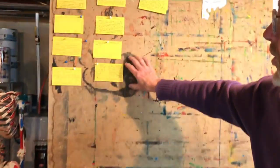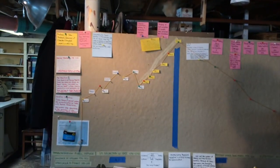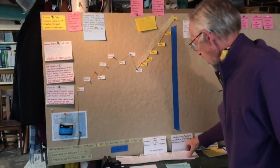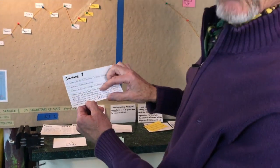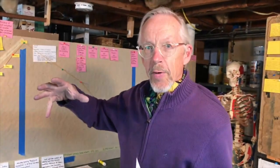Now I'll also show you this board here. I'm posting the significant characters of the book, and writing up descriptions of them. And then over here, this is my storyboard. So beginning at this end and moving toward the end, you see a lot is going on in his life. And there are these scenes, each noted at each of these locations, and these coordinate with these little cue cards, you might call them, in which I identify the characters, the location, the time, and a brief description of the scene itself. And then I go to my word processor and develop that scene more fully.